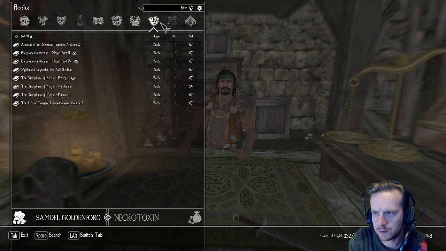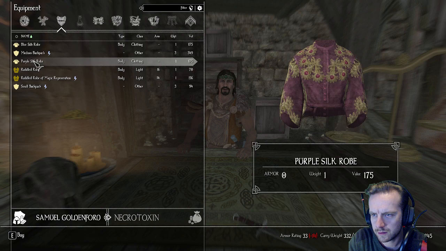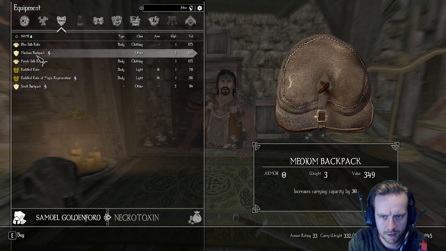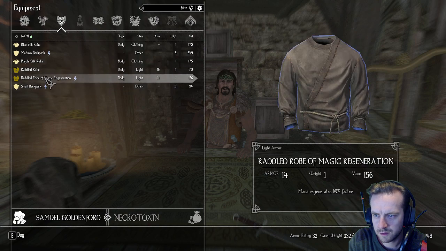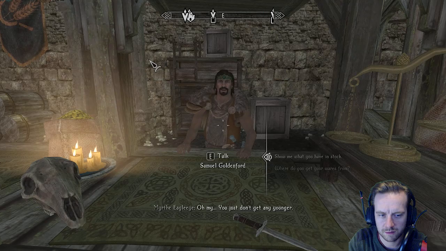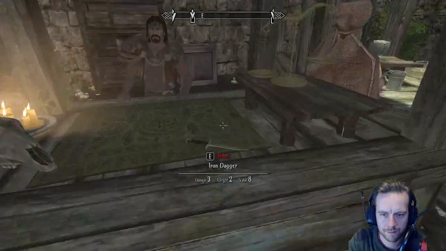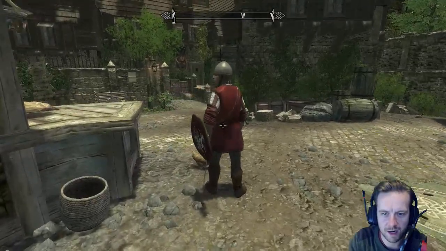What about... Oh, you haven't got any potions. Medium backpack, huh? 349. You got 350. That's the kind of stuff we'll probably find anyway. No. It's alright. That one knife. This is the only item he sells. Alright.